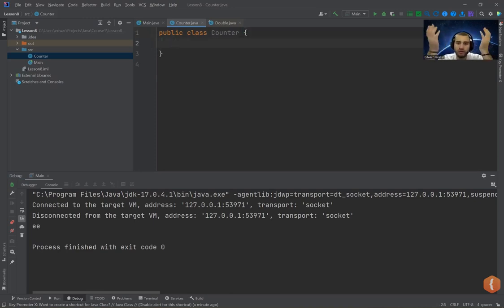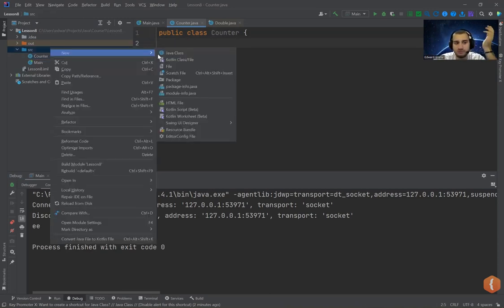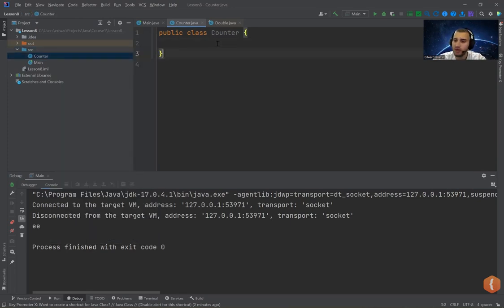How you create a class: I right-clicked, new Java class, and then you give it a name, so I gave it Counter. This is going to be the name of our class, and later it's how we use our class somewhere else. But for now, think of this class as a blueprint. When you think about a counter, what should it really have? Well, it should have a value that you increment. That's pretty much what a counter has, just a value. I don't really see anything else.